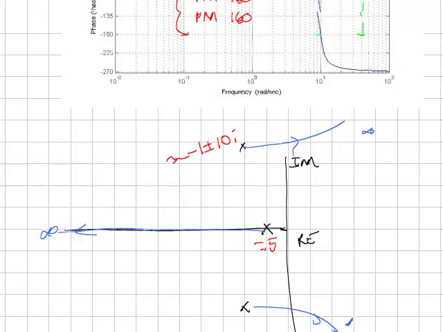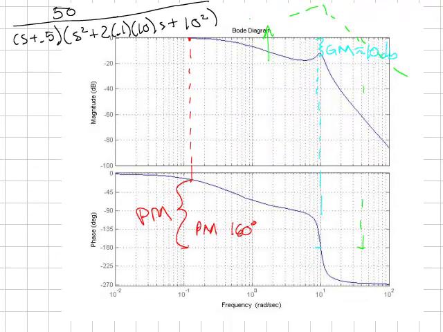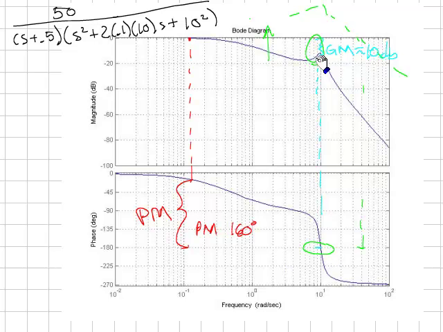If you go up to the Bode plot, you could actually calculate the gain required to make the system go unstable. And in this case, if we look at 180 degrees of phase right here and we go up, we see this gain right here. If we increase the gain by that amount, then we'll have a negative gain margin and the system will go unstable. So it looks like if K is somewhere around 15 dB, the system would be unstable.